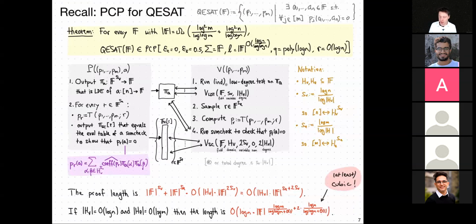Oh, there's a question about the public coin model. Great. So it's good to be confused because we're talking about a PCP and there is no public coin yet. We can talk about public coin in the next slide when we talk about an IOP. But right now we're talking about a PCP, right? We're saying that the whole PCP is this thing over here, and the verifier just queries it. So there's no public coins anywhere yet.